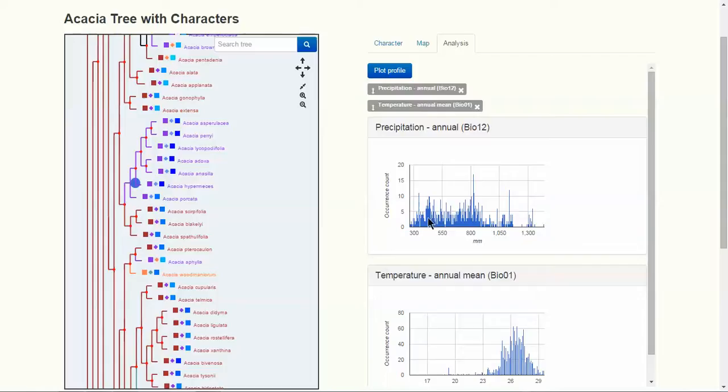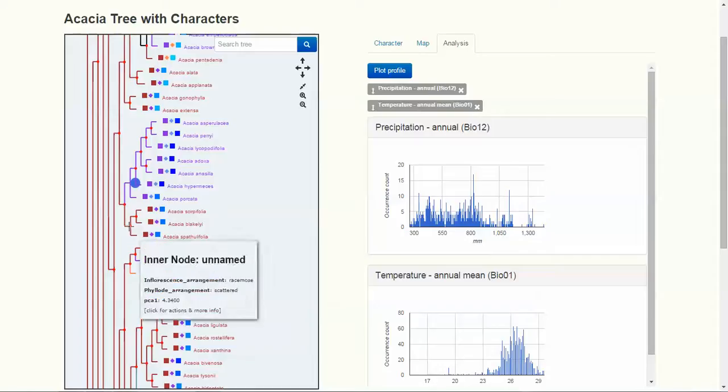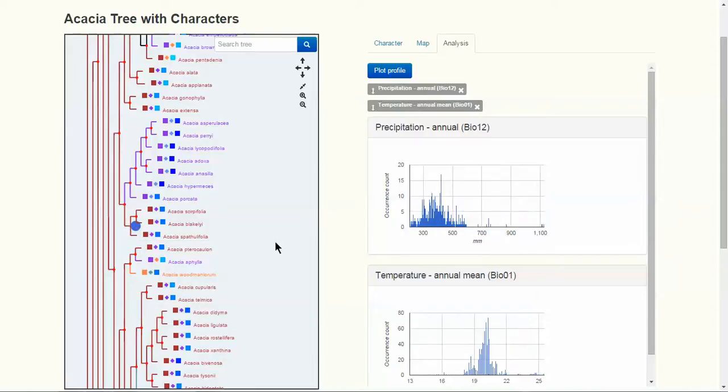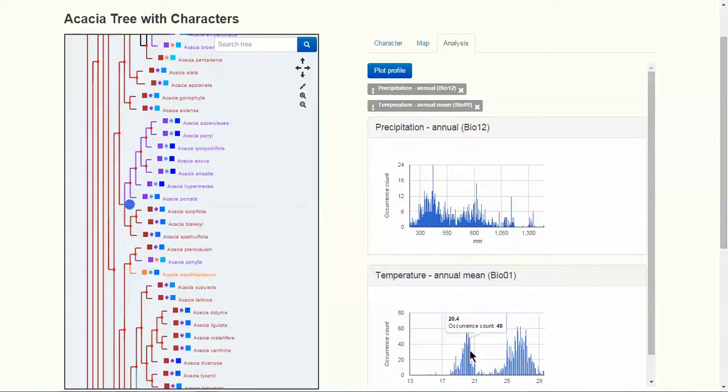See, there are many peaks on this one. However, for annual temperature, there's a distinct peak around 27 degrees. We can go to the sister clade, click on that, and we can see that the temperature peak now shifts down to about 21 degrees, and we have a more or less strong peak for precipitation that we didn't have with the other clade. And of course, we can click on the node containing both of them. We can see a bimodal distribution for this clade, and also basically bimodal for precipitation as well.